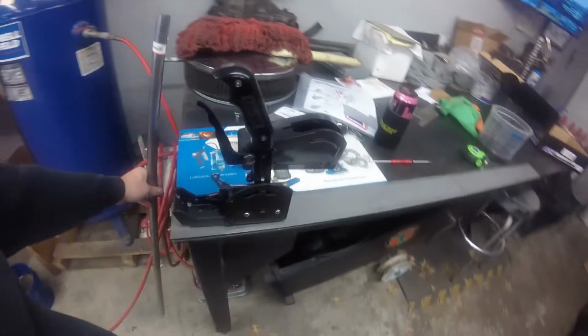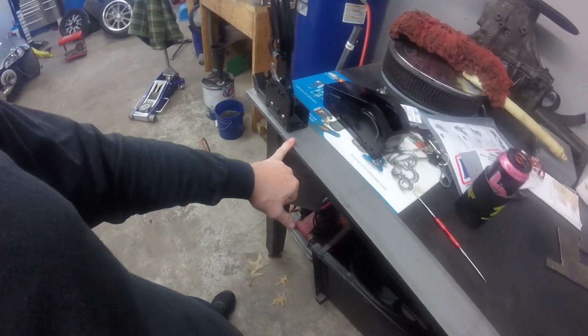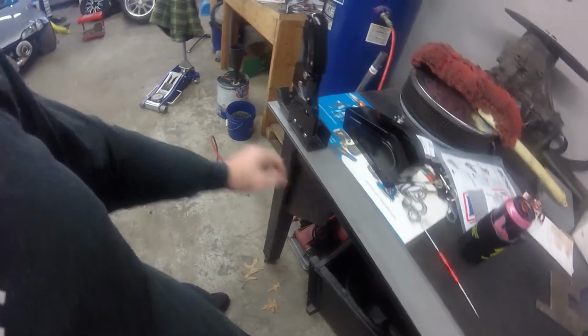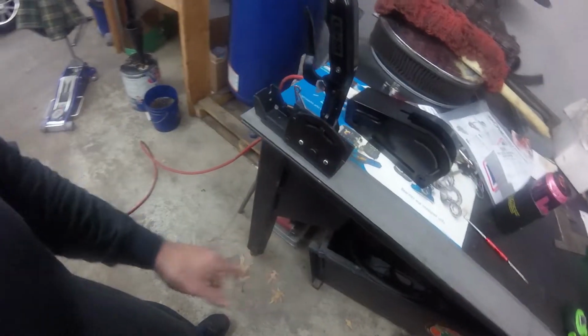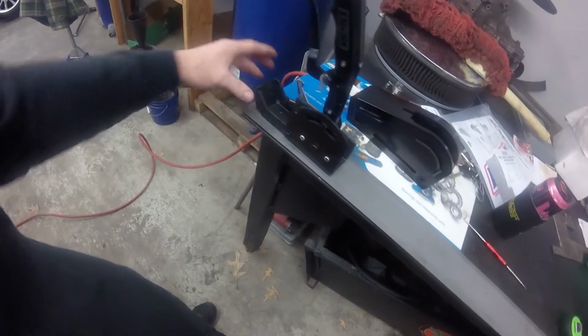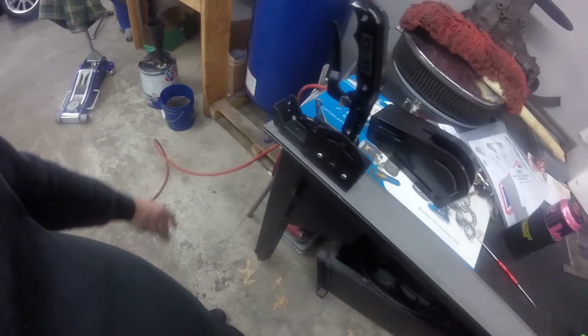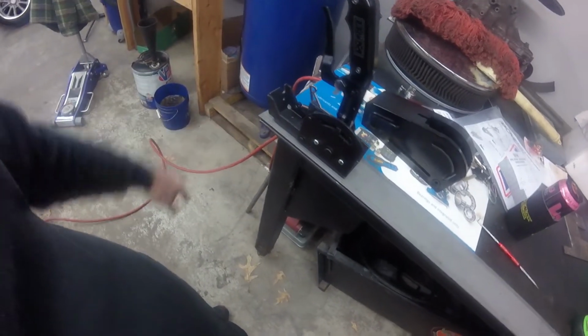Just however I see fit and whatever's most comfortable for my seating position and stuff. So I'm going to get this cut, and I'm going to round off some of these edges once I cut it. I'm going to put it in the bandsaw, get that cut. I'll get some holes drilled, and then I'll know that I can mount that to it, and get a couple other pieces done.